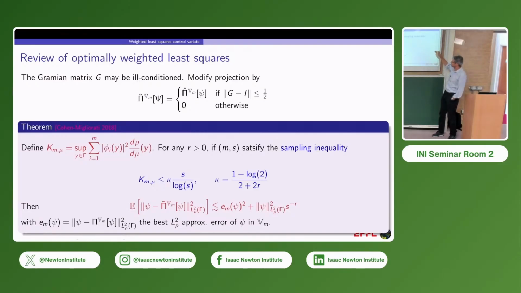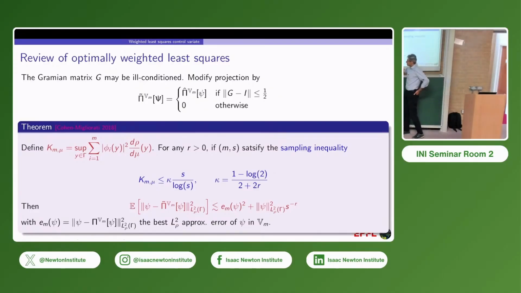They should satisfy a sampling inequality that looks like this one. So k depends on m. This value here depends on how many terms you have in your subspace, whereas this depends on S. The ideal case is where this constant is exactly equal to m. That will be in the next slide. If this constant is exactly equal to m, this rule says that you should keep a number of points that is of the order of m log m. To have a stable reconstruction, it is enough to have a number of evaluation points that is of the order of the dimension of the subspace up to log terms.